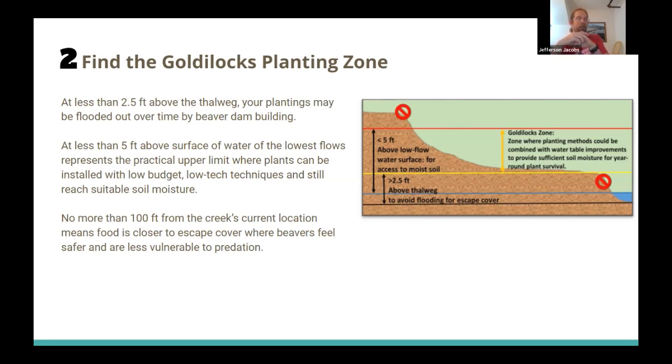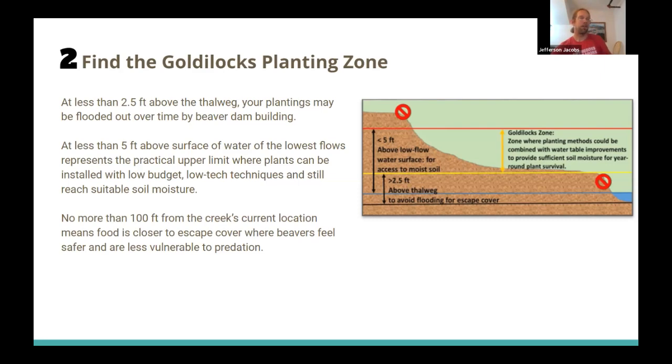They'll die if they're completely high and dry those other times of the year, especially if they're new, stressed-out potted plants or something like that. So you're looking at where's the worst case scenario. But in that Goldilocks zone, that's our first cut as to where we're going to look for good planting sites.